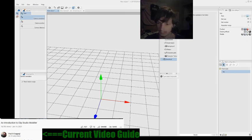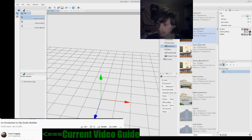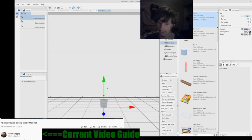And what I've got here is our familiar materials folder, where you can see that all of your materials in Clip Studio Paint are showing up here. What we want to focus on is 3D. Now, if we open that up, we've got a lot of our own categories, but you can even add your own. So if I right-click there on 3D and go Create New, I can create a new folder, and I'm going to call this Apartment.